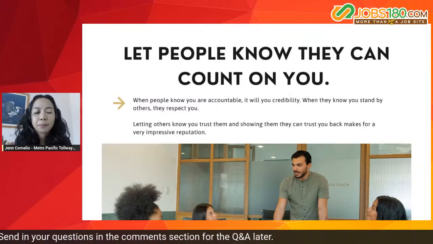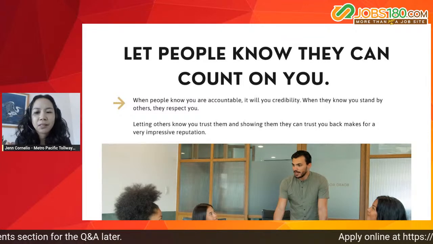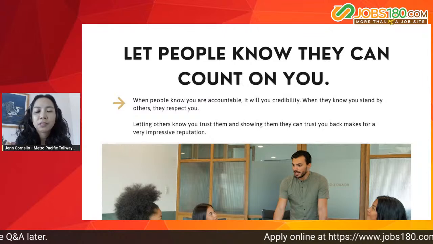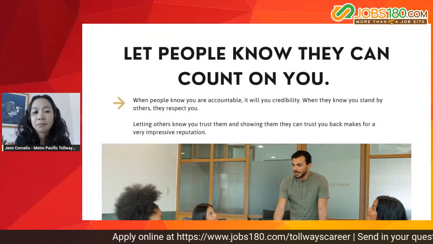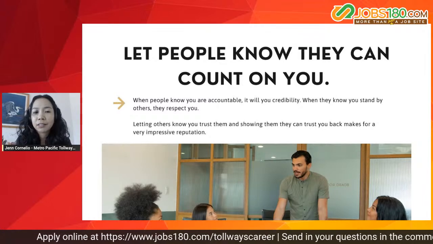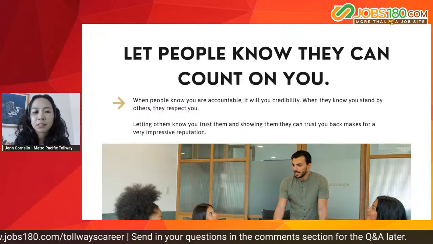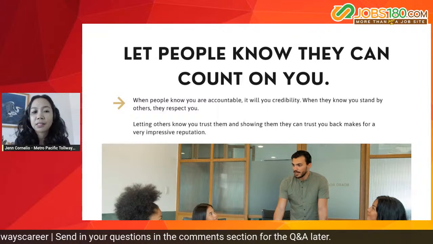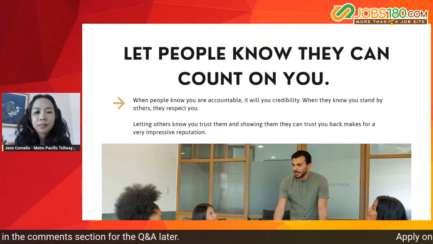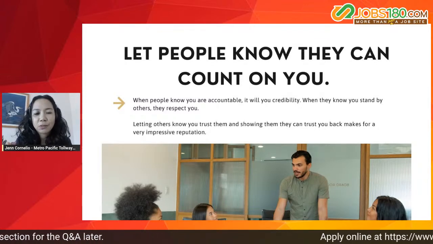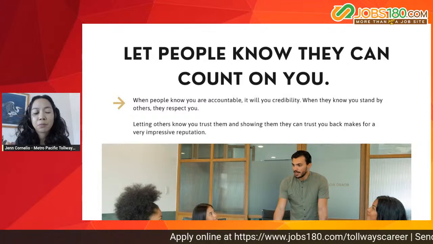And aside from having that respect and other things, there's someone that they can always count on. So most of the time, they will assign work that is not related to your job or roles, not related to your accountabilities. But what's important is you practice being accountable, being credible, and earning the trust, because especially in executives, trust is very important and it's a very impressive reputation.